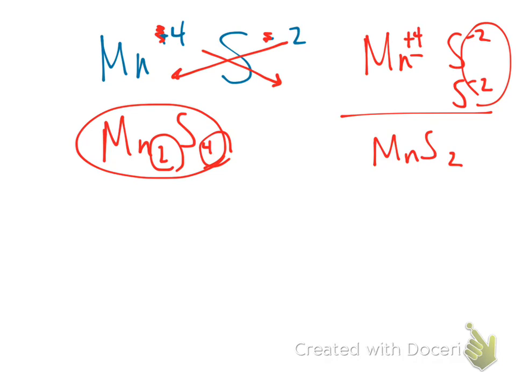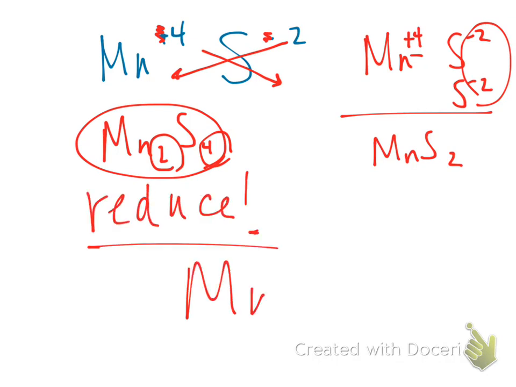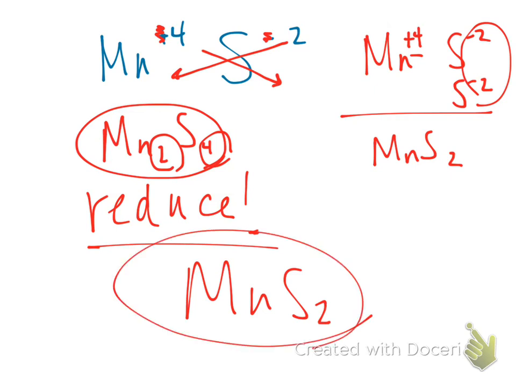Okay, so in an ionic compound, you have got to have reduced subscripts. If they can all be reduced by the same number, which they can, that should happen in ionic compounds. We have to reduce those down, because the chemical formula tells us the relative number of ions or relative number of atoms, so we want the most reduced version. So that's the situation in which the crisscross method can hurt you just a tiny bit, if you forget to reduce that at the end. Okay, so ionic compounds must be reduced.